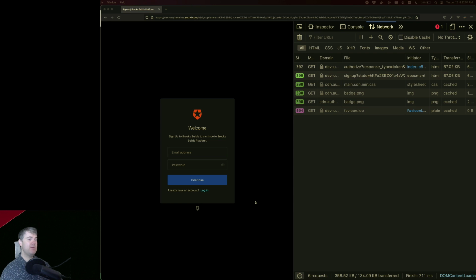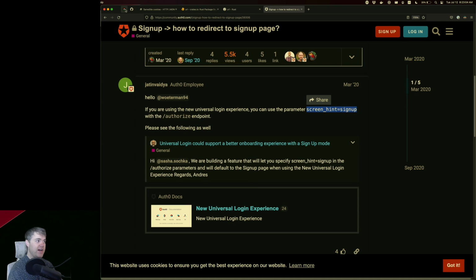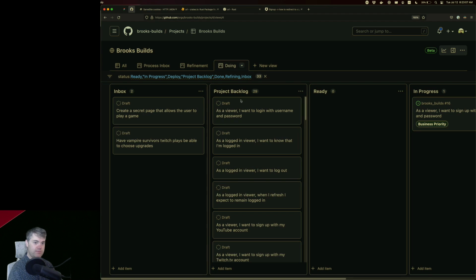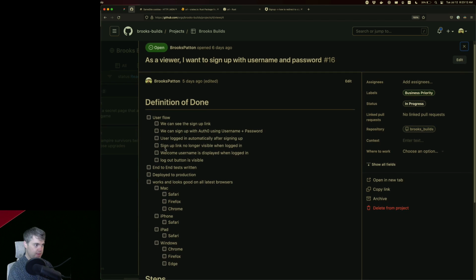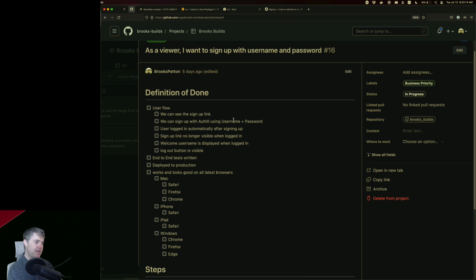But all right. Okay, so tomorrow it looks like I need to set up so I can actually log in. Need to review what we've got done so far. So we can see the sign up link, we can sign up. So I need to actually sign up. I need to then handle the response coming back from Auth0. With that token, we're probably going to store that into a cookie as well.